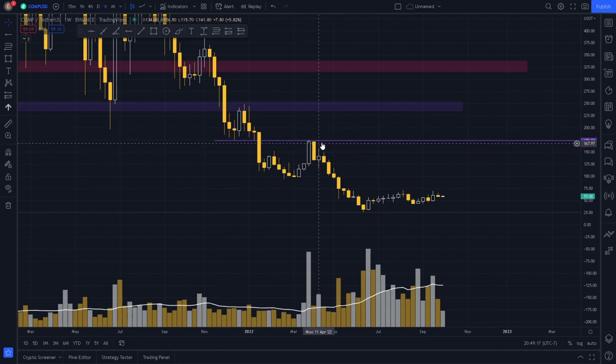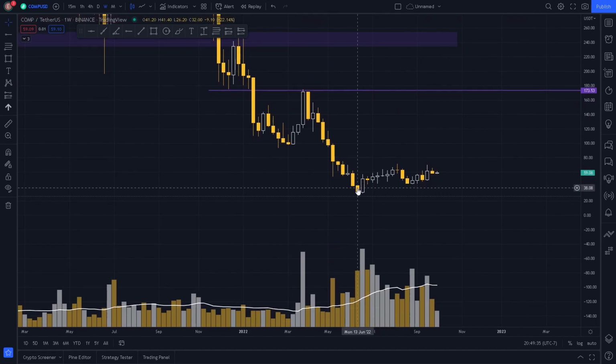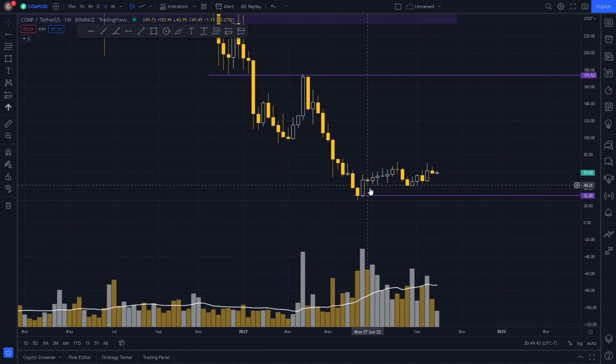But we always wait for candlesticks to form to show us what the market's hand is. So the market always leaves clues and tells us what it may do next. As price continues to fall, we notice that it formed a swing low, and this is the lowest point price has reached. So we put a key level right here. As the next time price comes down to this key level, we expect another reaction.